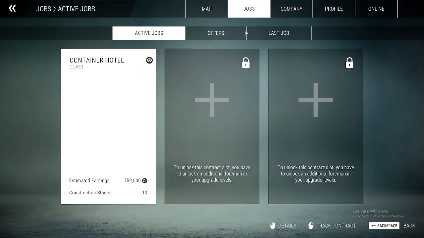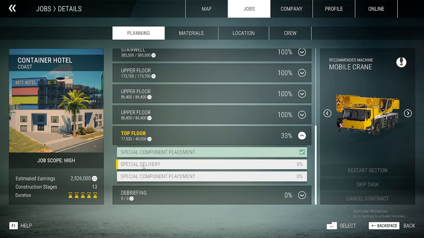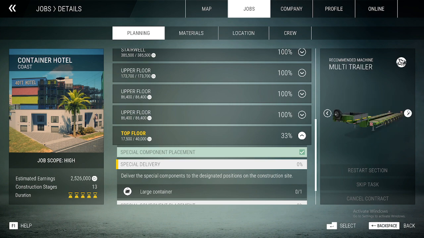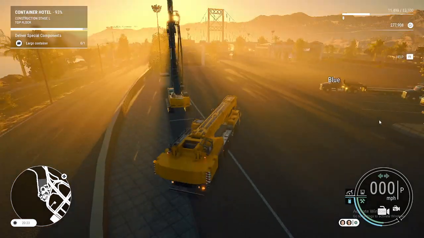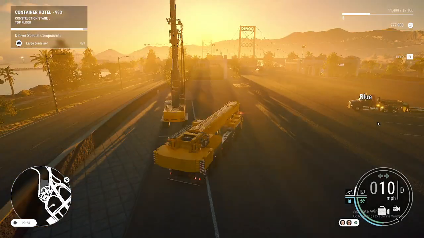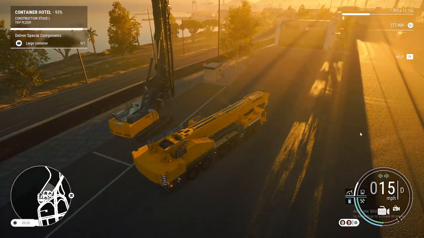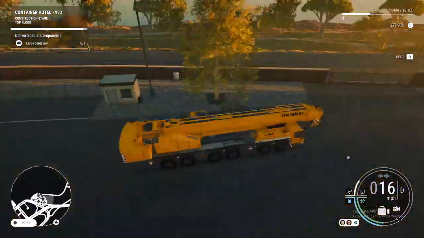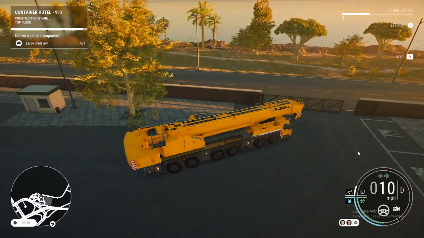Does it say where to go to get it? Let's read the job. Yeah, he wants the trailer and the crane, but I don't know where to get it. Let's go over to this place first since it's closer, and then if not, I guess we'll ride out to the other place. I'm still loading into the other truck. Here we go.